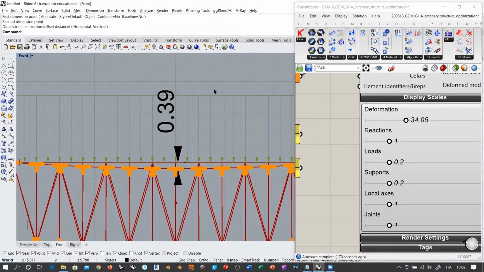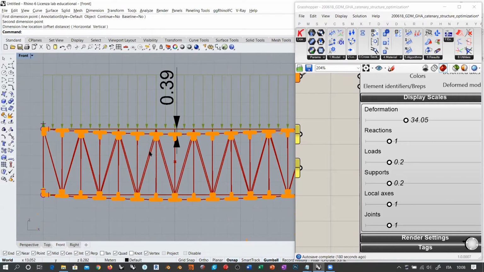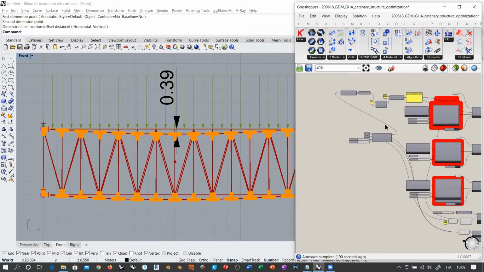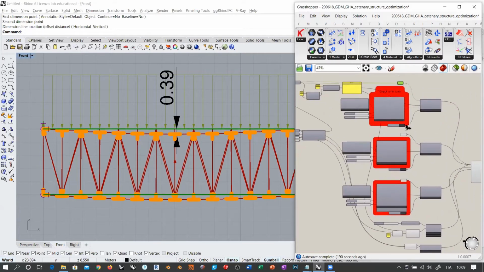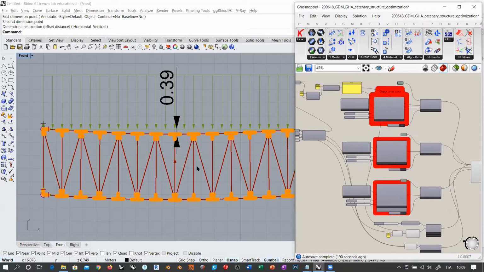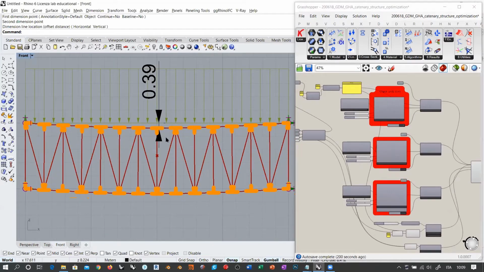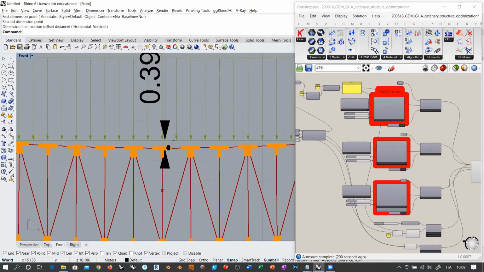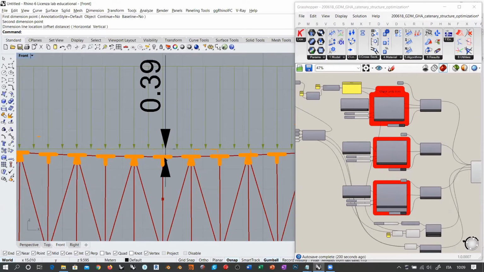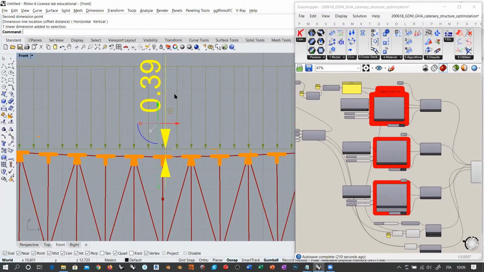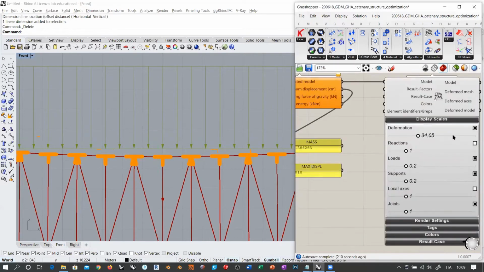Now, it's not precise. Why are the curves double? They are not double. It's the original system, the undeformed system, and the deformed version. That's why you see these double lines. But if we turn off the preview of the original system, which are these three things here, you only see the deformed version of the system. So basically what we are getting here is that the distance between the original system and the deformed one at the center, where you have the maximum displacement, is more or less 0.30 something, which is exactly the value that we are getting here.